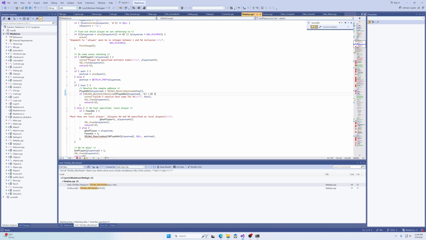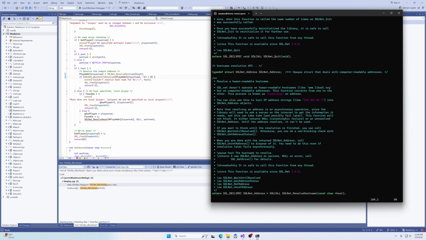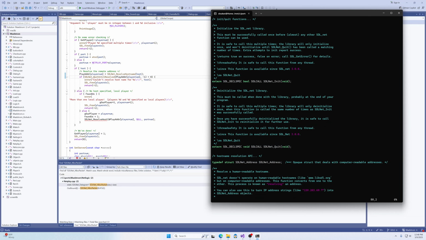Then no, specify local player. No. Can we pass null in, or do we need to actually specify localhost?